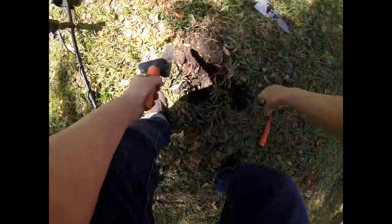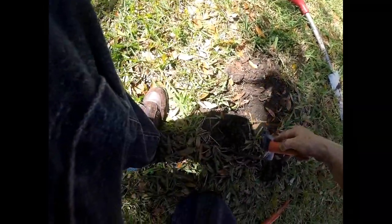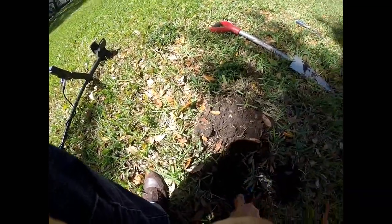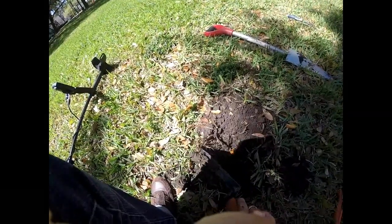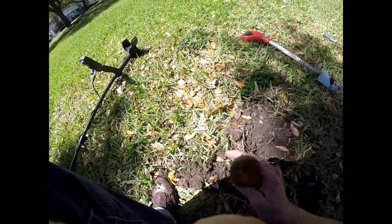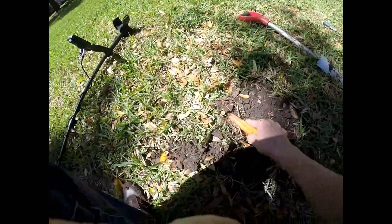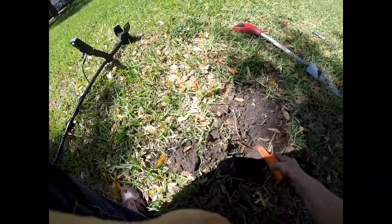Y'all know I hate these big holes. Especially when I got to get down on the ground. But I haven't really been finding anything. And I'm trying so hard to give y'all something wonderful that it was worth getting down here just to try and do that. Well, whatever it is, it's out of the hole. So it says, either that or have lost it completely.